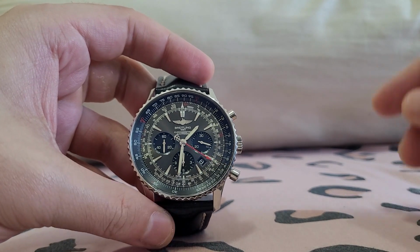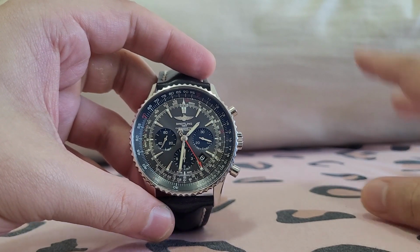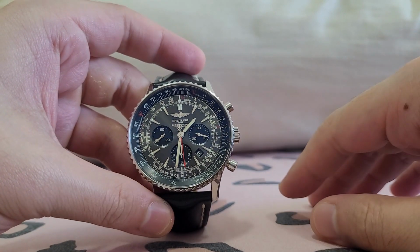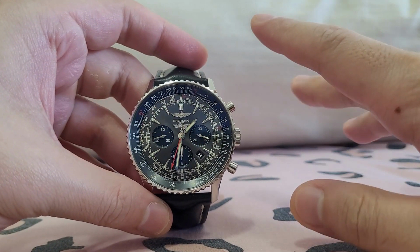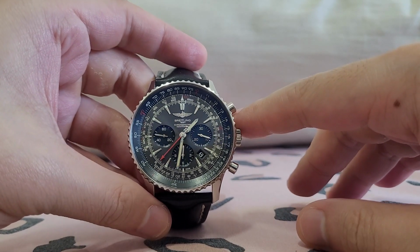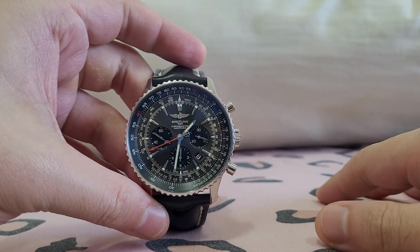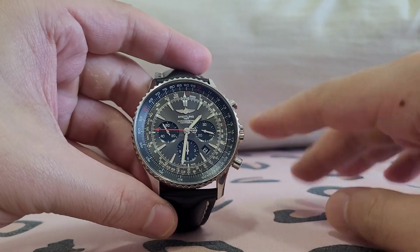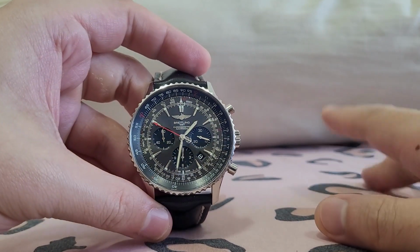So yeah, guys, the watch is also very accurate, because the movement is COSC standard. So yeah, that's all about it. What I want to say is this. This watch is quite hard to get. This is a Stratos edition. But if you're thinking about getting a chronograph that is cool, that is underrated, I think you can consider Breitling Navitimer, because this is actually as cool as the Daytona, as cool as the Speedmaster. It's an icon from Breitling.